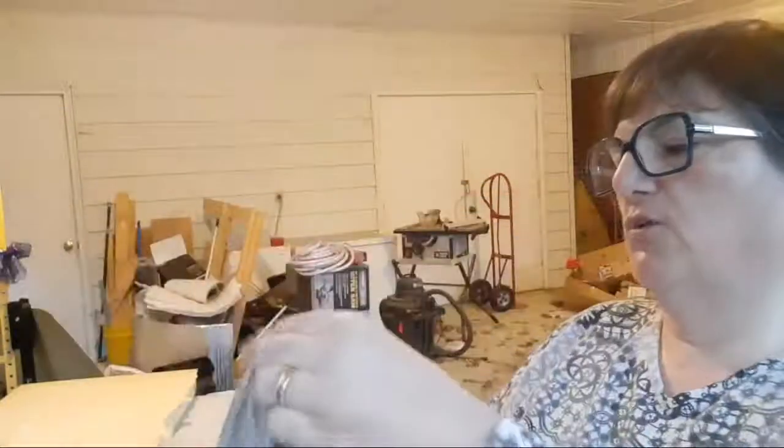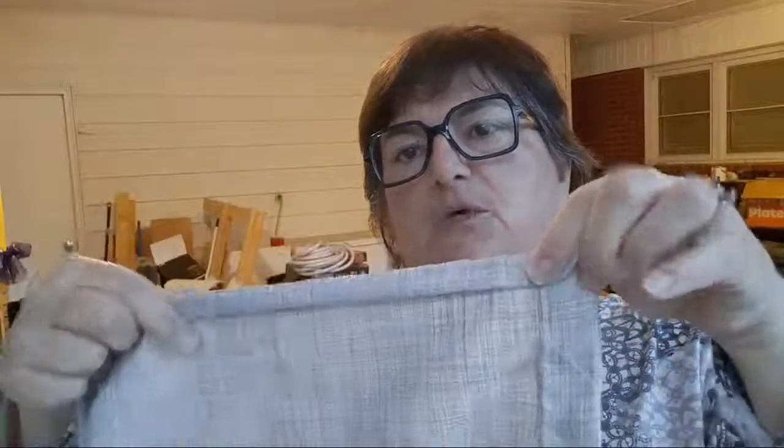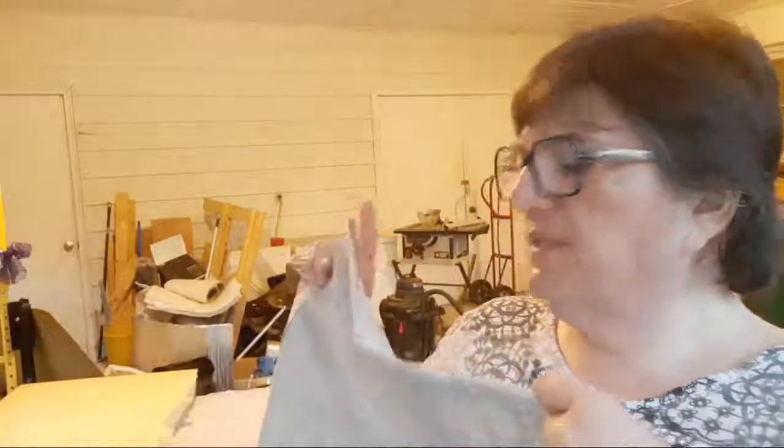On the long end, I've taken the cut edge and folded it down twice — once, then twice — and sewn that down to make a finished edge. On this finished edge, I'm going to affix the velcro. First I'm going to cut it and pin it down, but first I want to put this back on the foam to show you how it goes. I'll poke my finger into the corners to turn it right-side out.